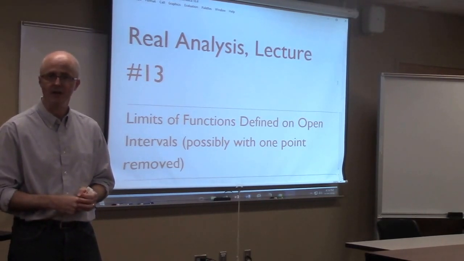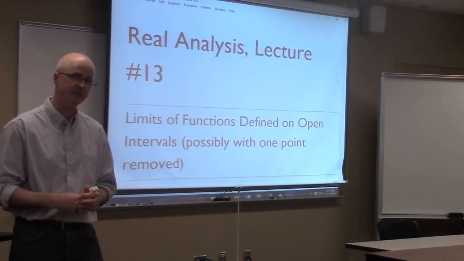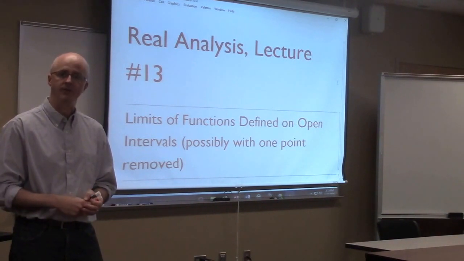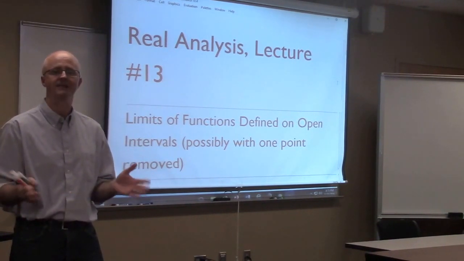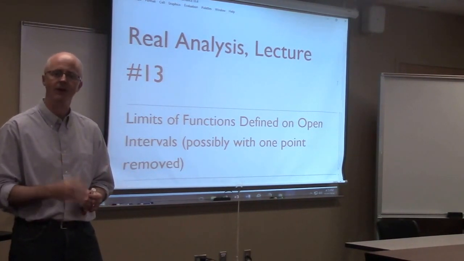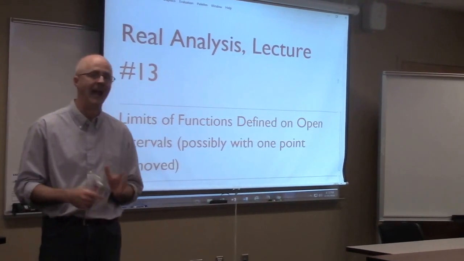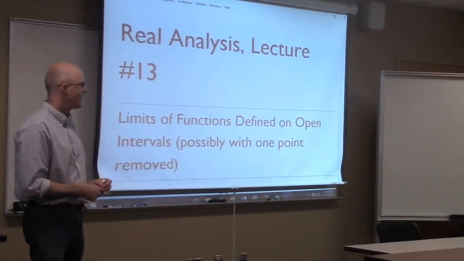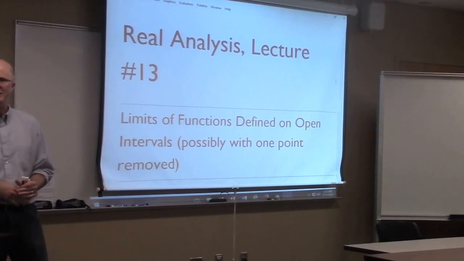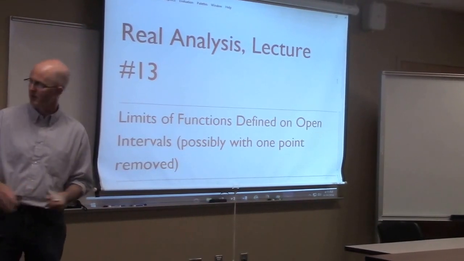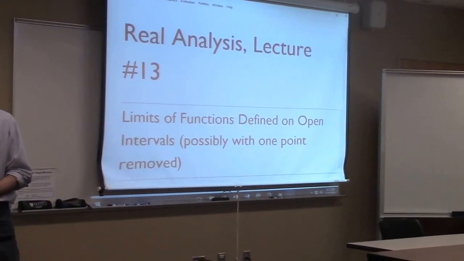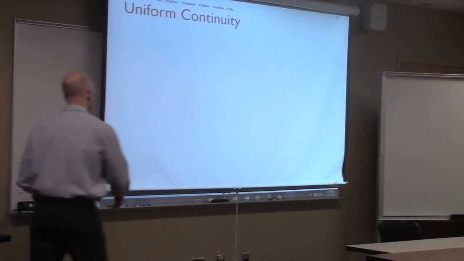And then we will be looking at something called the intermediate value property, and the fact that derivatives, when they're defined over entire intervals, always satisfy the intermediate value property, even when they don't happen to be continuous, which can actually happen. And then the last thing we'll do is talk about uniform continuity, which is the most important thing for your homework assignment. So let's go ahead and look at the proof of the extreme value theorem.